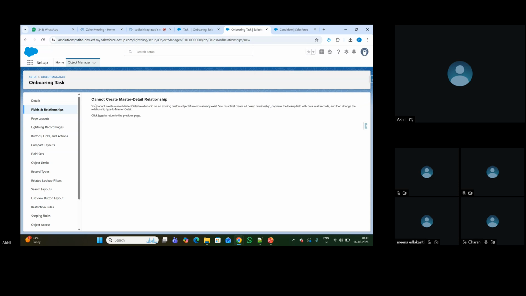We cannot create a child without the parent. So this is what the error means. You cannot create a master detail relationship on an existing custom object if the records already exist.